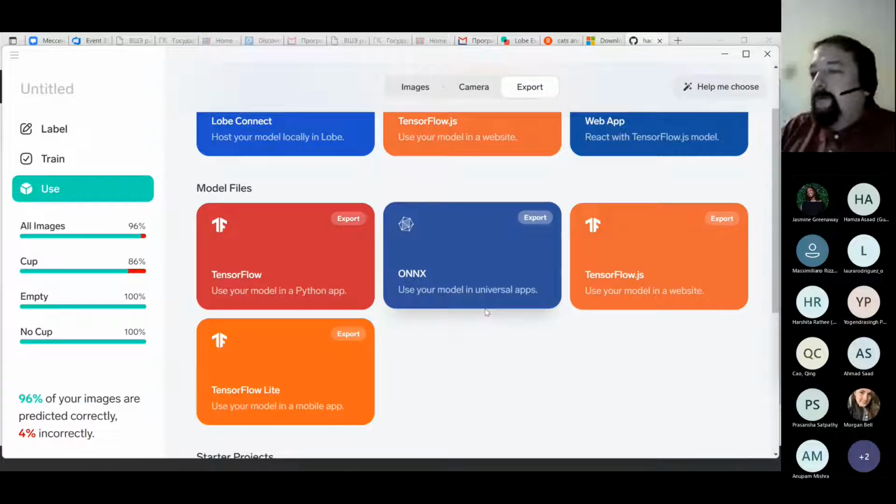A great question in the chat from Atesh. Can we use Lobe AI for videos? And the answer is directly no, because directly you can use it with images only. But in your application, nothing prevents you from splitting videos into frames and processing each frame independently. And that is something which happens when I run the application, because you see, it looks almost as if it is a video. I can take a cup and then it changes the class. So essentially, you can always use classification on individual frames.